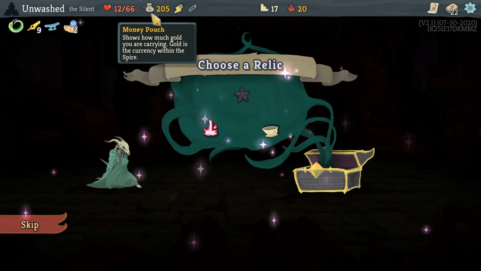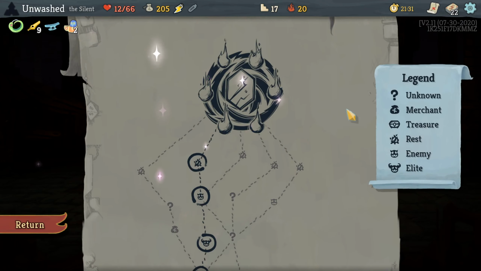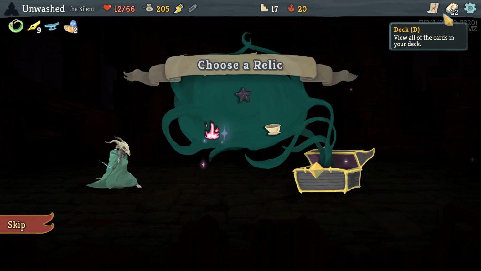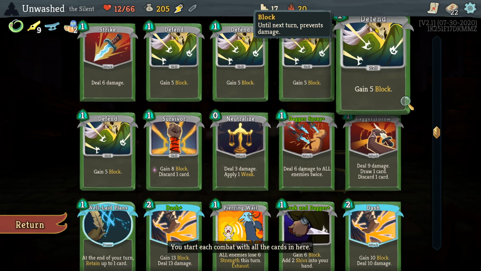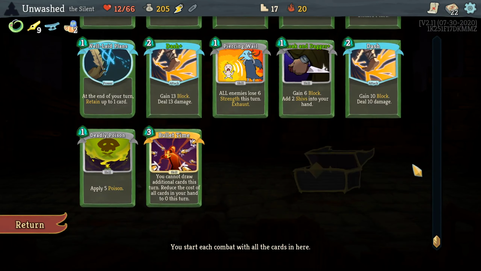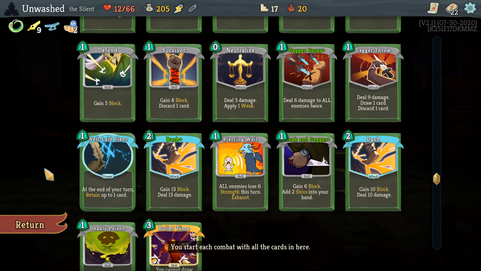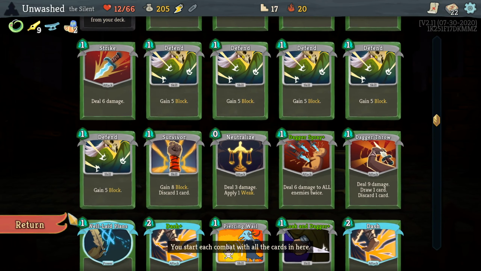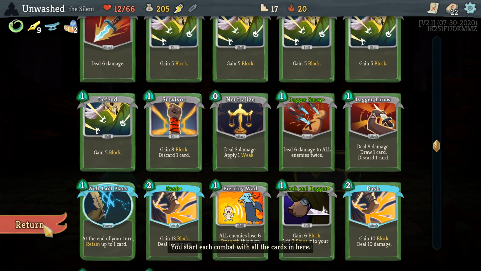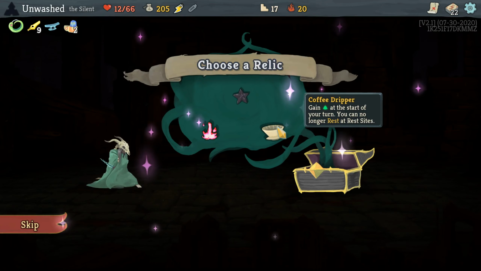I have no way to heal myself, so Coffee Dripper is basically a YOLO move of let's hope I find some sustain. And then Fusion Hammer is just annoying because I can no longer improve anything in campsites. But I think it's the way to go here. It's either that or skip, and I don't want to skip. I do have Bullet Time now, which makes more energy not as necessary. But I still think the Fusion Hammer is where it's at.